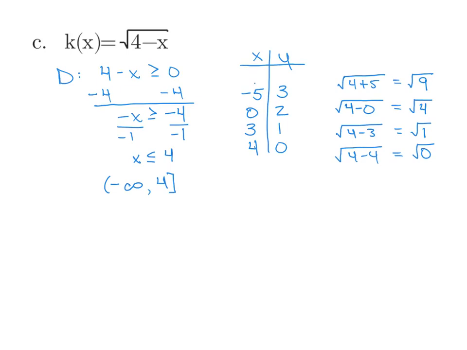Now remember that our x values continue to go in the left direction, but what do my y values continue to do? If we look at this going from bottom to top, this is 0, 1, 2, 3, we're going to keep increasing our y values. So my range on this one is still going to start at 0, and we keep going up to positive infinity. All right, so let's go ahead and see what this looks like.